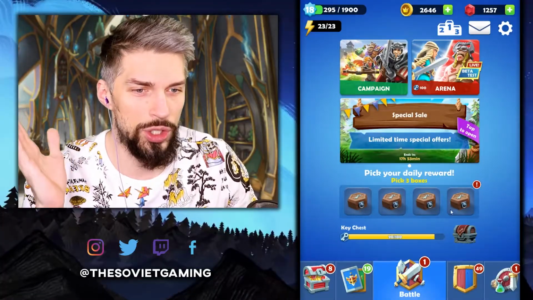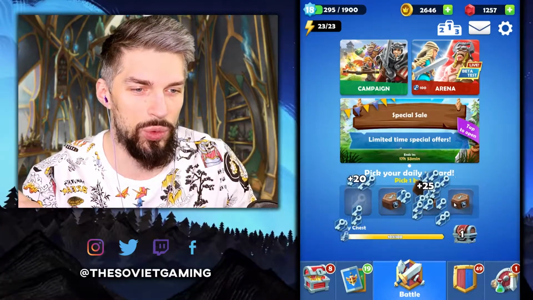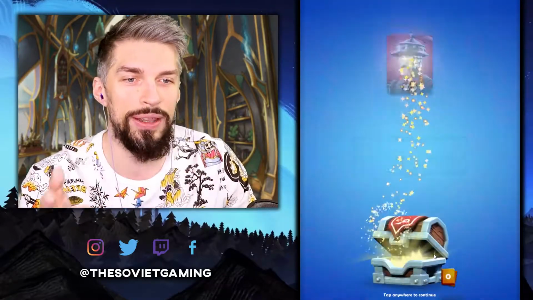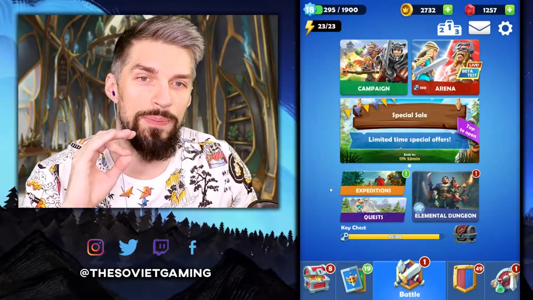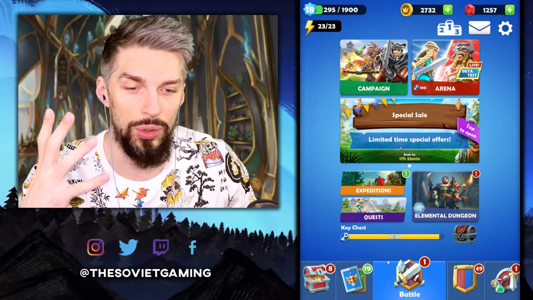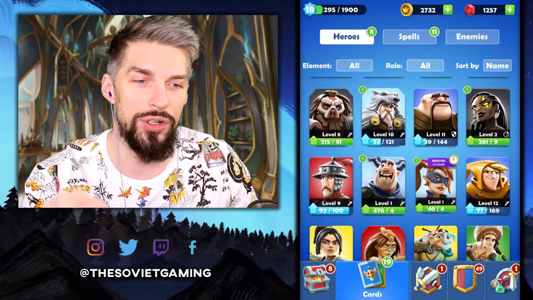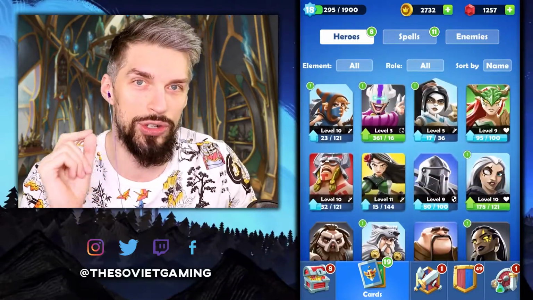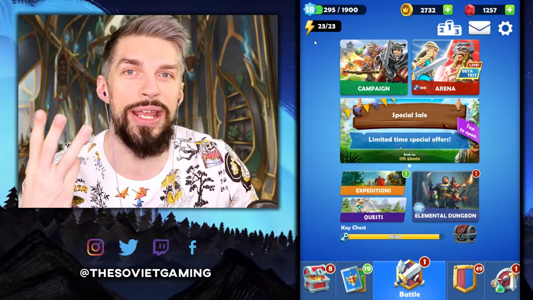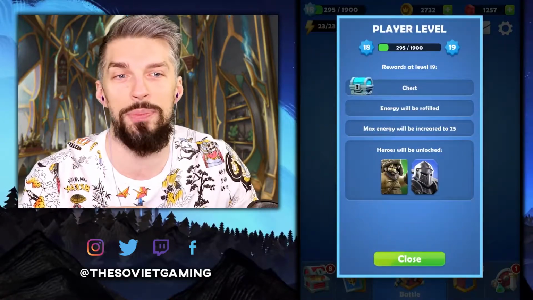First things first, of course, you want to do all the daily stuff, get the chests and get all the resources. The important thing is, you don't want to spend your resources way too early, and you don't want to level up everyone on your roster, because that will put you in trouble. The most important thing about the game that you might not know is that there are 3 brackets available right now, and it's based on your player level.